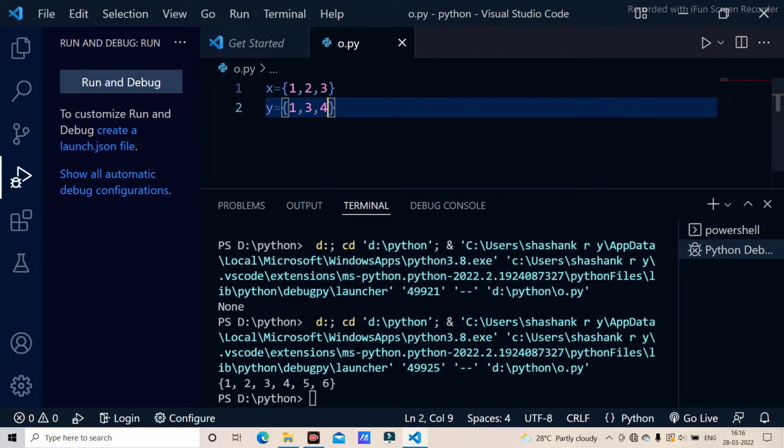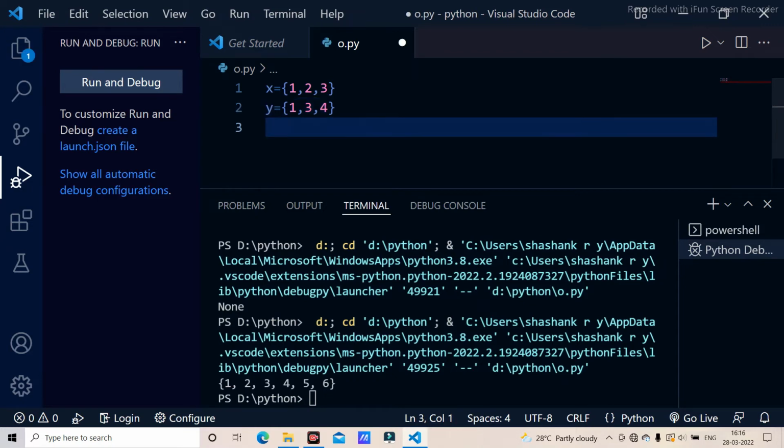Here 1 and 3 are present in both the sets x and y, but 2 and 4 aren't present. In such cases you have two options, either to find those elements which are found in both the sets, or to find those elements which are not present in both the sets. In such cases we can use the intersection update and intersection methods.